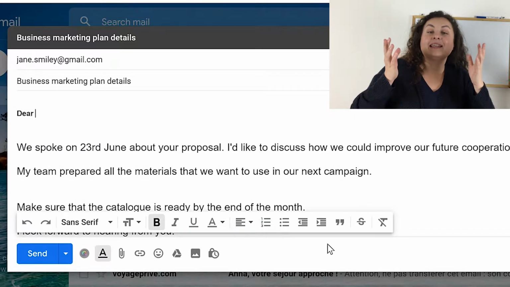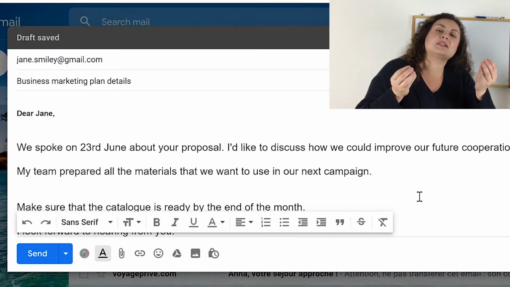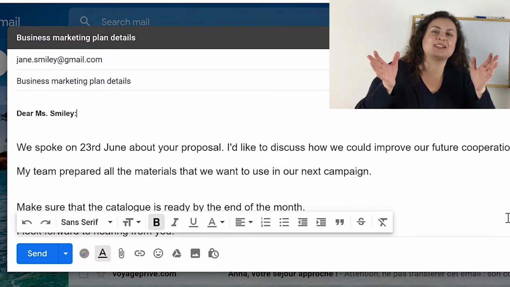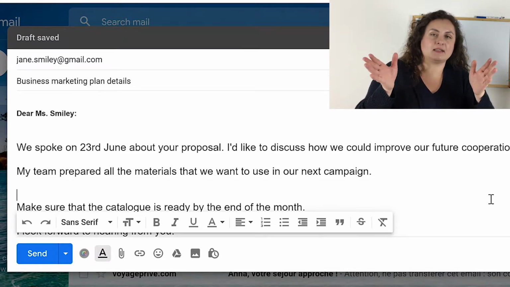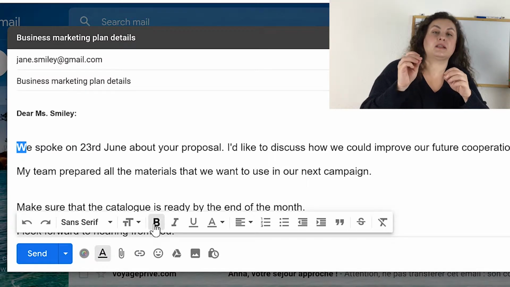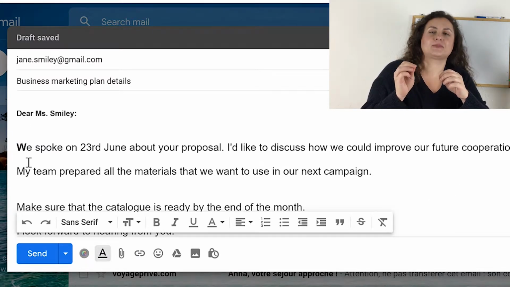Tip number 6. Always, I said always, proofread and use a spell check. There are several ways to punctuate your salutation. It's the first line where you address your recipient by name. In a casual salutation, use names followed by a comma. In a formal salutation, use a colon instead. But the first line of your main body should start with a capital letter.